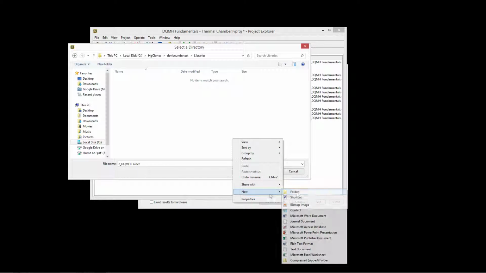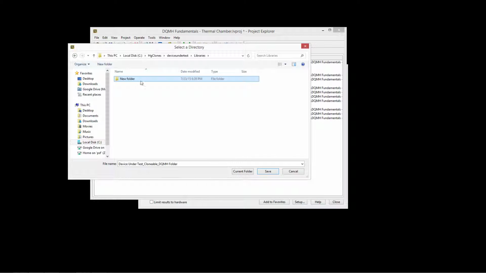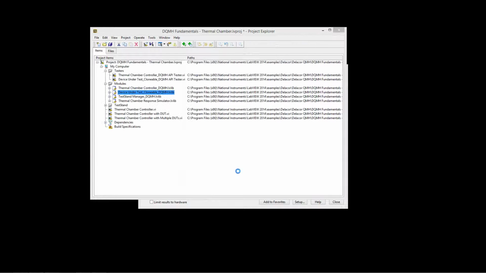And new folder, the device under test, clonable DQMH current folder. There we go. All right, and then the only other one that we need to save is going to be the testers. So I'll pause the video and come back when that's done.